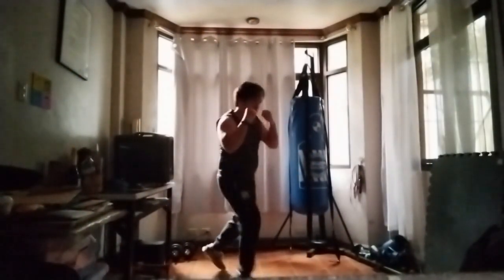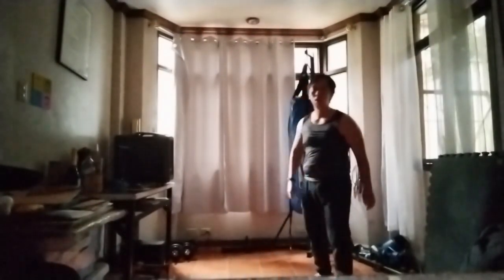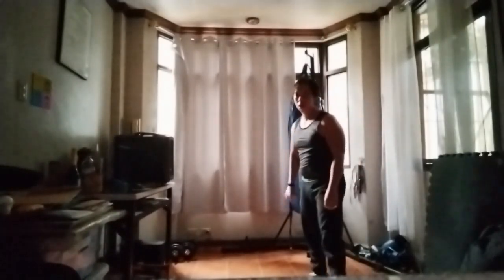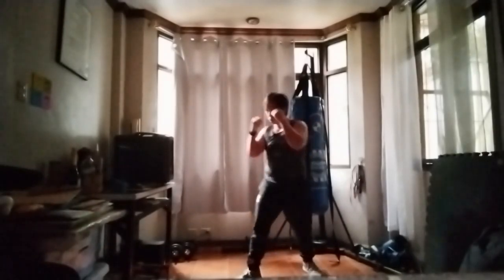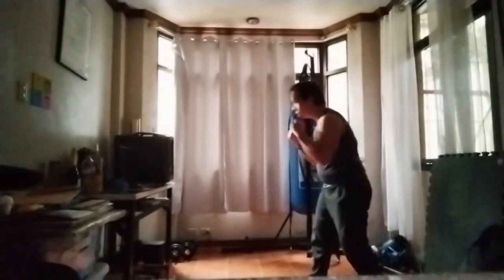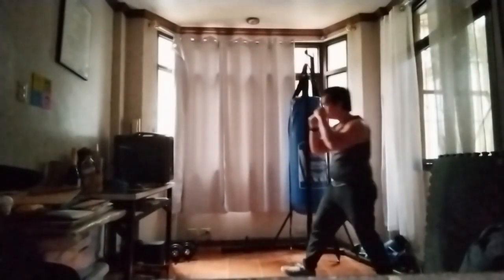Coming up, we have the 1-3 move outside. Jab, 3 to the body, move to the outside. Now, of course, you can throw an uppercut if you want. Put that lead hand, so it could be a 1-5, move to the outside, or 1 hook to the body. You can do either or. Working that lead side all the way.